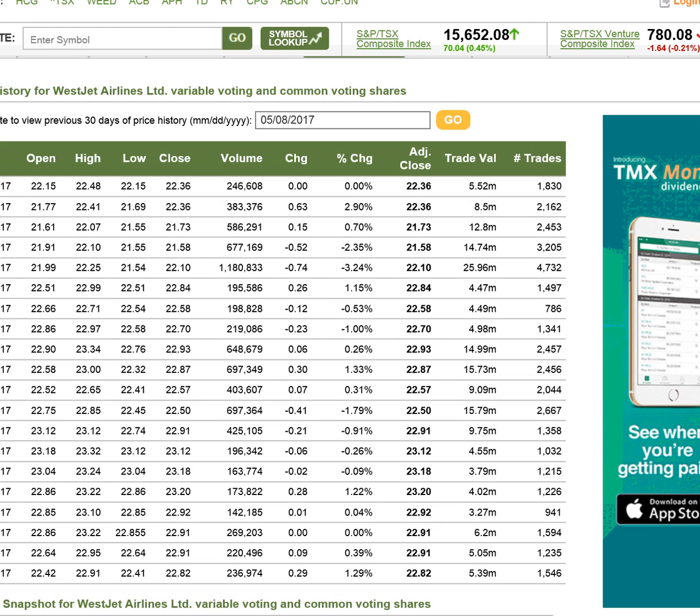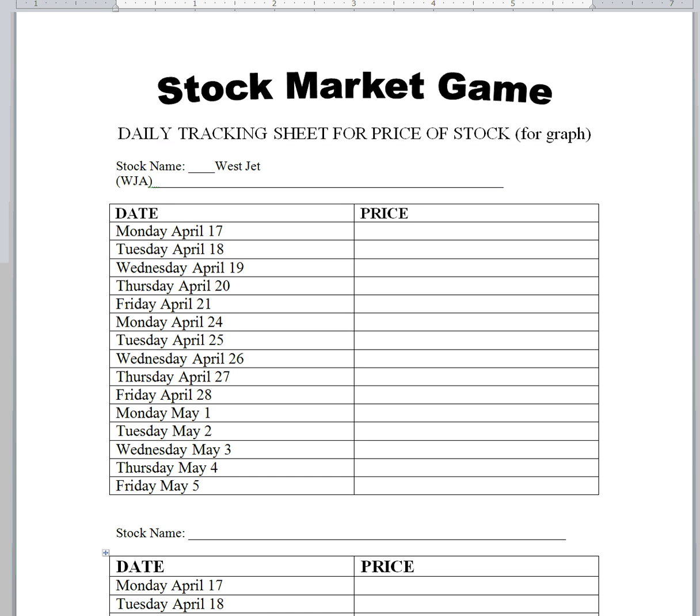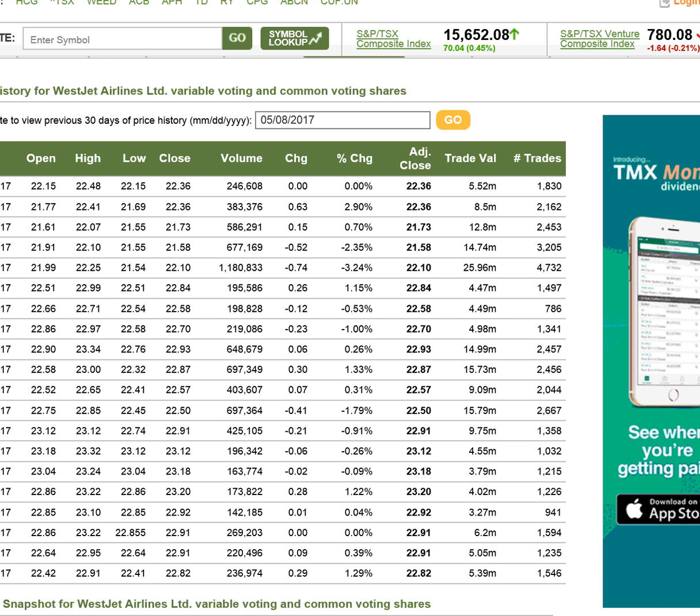You're not going to see the dates. But on the left-hand side where all these 2017s are, that's all you see. If we go back to here, you need to look at the 17th all the way to May 5th. So when I do that, the 17th of April is actually this one right here. You just can't see the date, but I can. And you're going to go all the way from that one up to May 5th, which is this one right here. And remember, you're going to use the closing price on them.